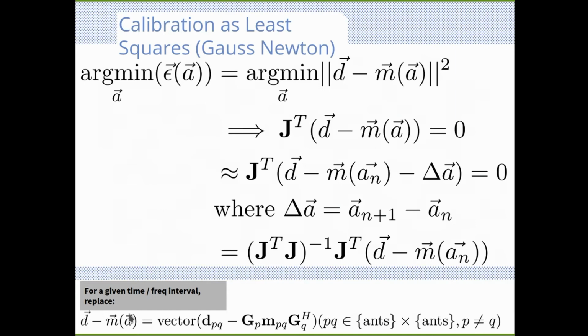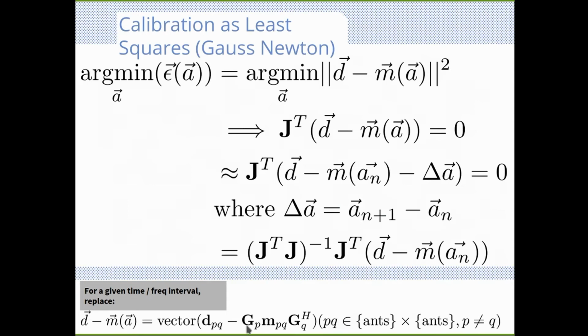So for any given such interval, this error vector is defined between the data, the visibility point taken between antenna P and Q, minus the gain modulated model. So we plug in a model. If we have a calibrator source that is very compact, then it can be a simple delta function. So it could be just a constant function in time and maybe a slope in frequency describing the spectral response, as we had with our primary calibrator yesterday.